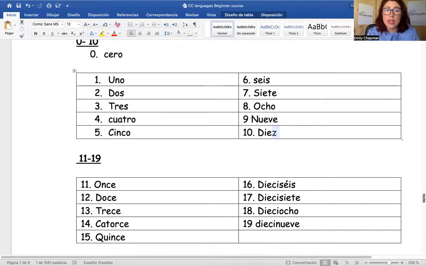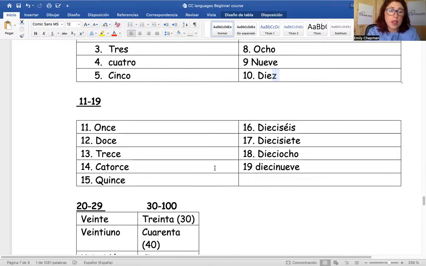Then I've grouped the next group of numbers, 11 to 19. So basically anything after 10 right through all the teens just before 20 in one group. This, in my opinion, is the hardest group because it doesn't really follow a strict rule, whereas the rest of the numbers from 20 all the way to 100 have their own rules, which once you know the rule are very, very easy to follow. So these ones for me are a little bit trickier, but I'm sure we can get there too.